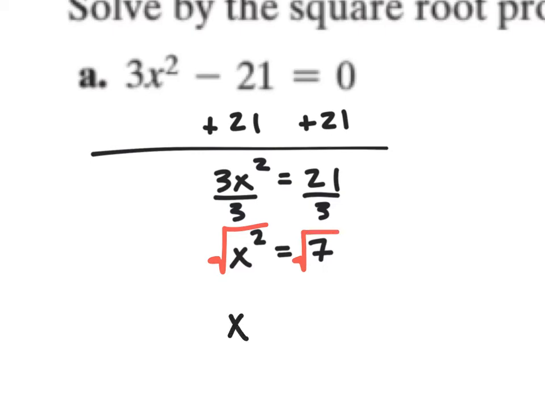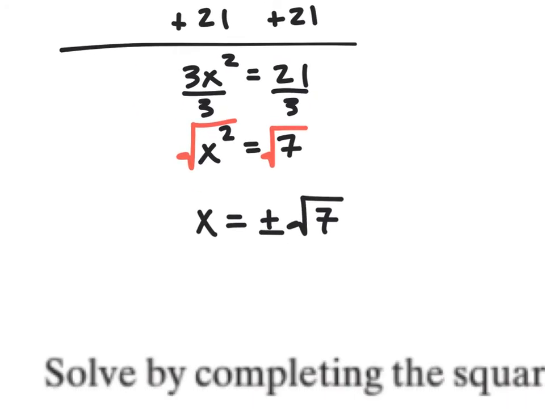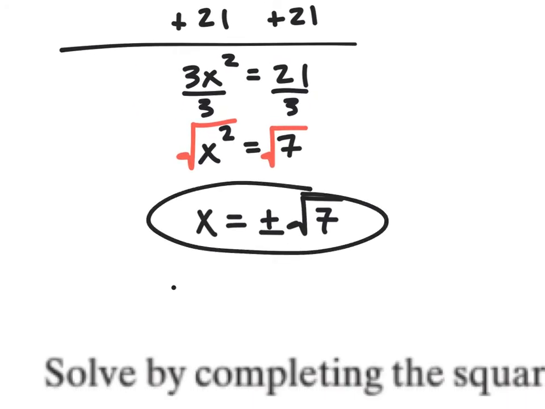All right, so now I have this. I have x is equal to plus or minus the square root of 7. Now the issue is that I can't evaluate the square root of 7. I also can't simplify it at all, so I'm just going to leave it like this. Now you can leave your answer like this. This would suffice, or you could say that x is equal to the square root of 7, and I could say that x is equal to the negative square root of 7.